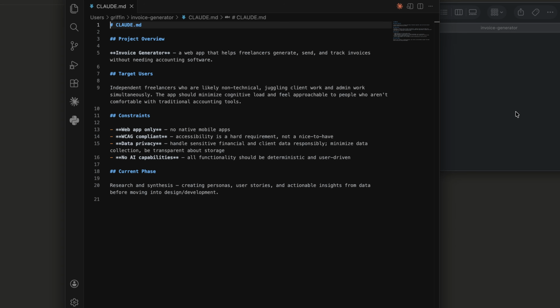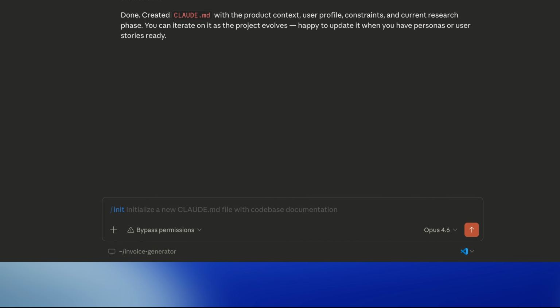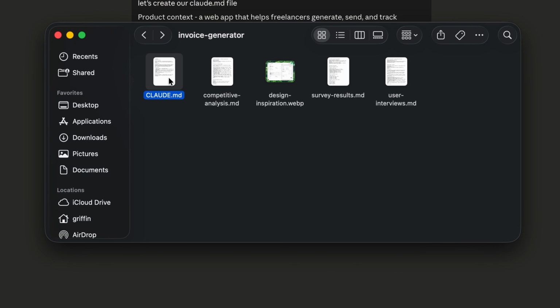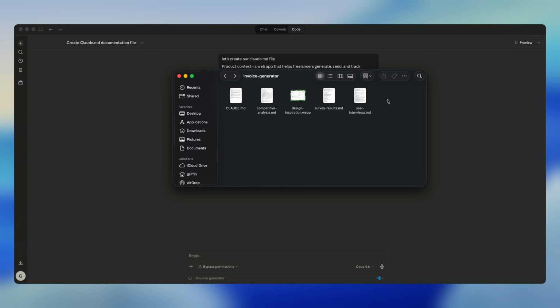But if you already have a design project going and you have materials in your project directory like interview notes, design specs, or otherwise, you should use the /init command to have Claude automatically generate this claude.md file for you. Even then, you can still prompt it with anything specific you want included in that file. So at this point in my directory, I have that claude.md file, and I've also dropped in a bunch of the research materials that I have so far, a competitive analysis document, some design inspiration, some survey results, and notes from some user interviews. So like I said, this workflow is very targeted toward real UX design projects that actually have this user-centered research going into it before you jump into all the AI generation.